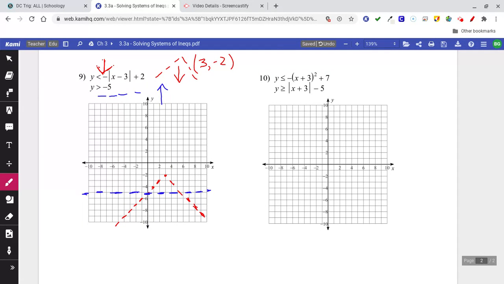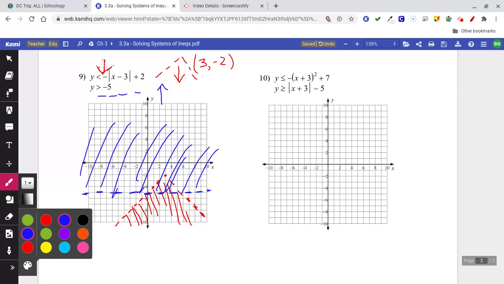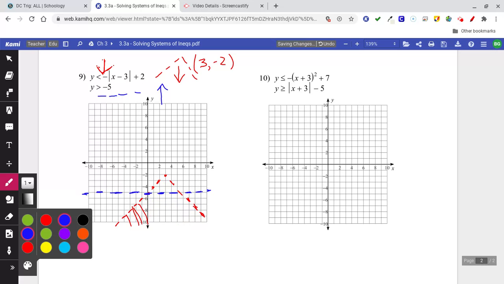So if we want to be below the red one and above the blue one, you know what some people will do is they'll say, well, let's color in below the red one, and then let's color in above the blue one. And the answer is the region where I've colored in twice. If they use highlighters, they'll see it's purple because red and blue make purple. But I don't want to shade in all of that. I think it's super confusing. If we want both below the red and above the blue, we're looking inside this shape right here.